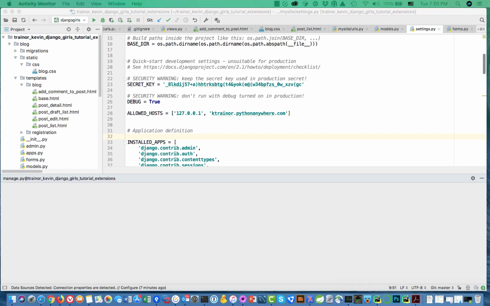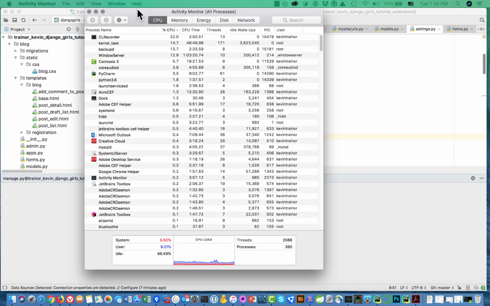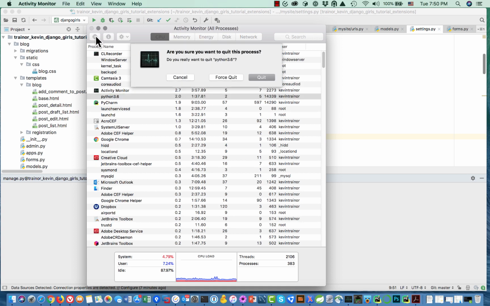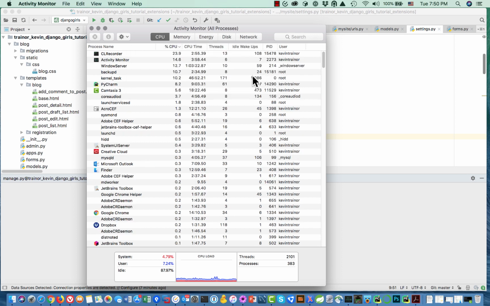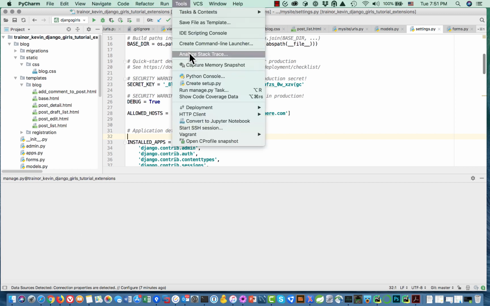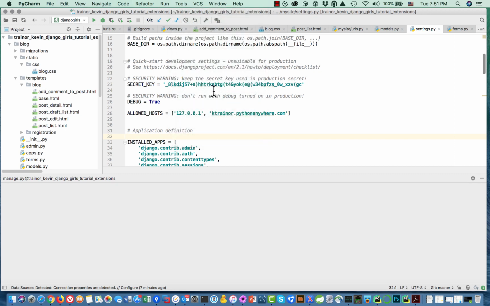So, I'm on a Mac. How do I stop the server? I already had a server up. Well, it's called PyCharm 3.6, and I stop it. Okay. So I was showing the server that was up from before, but I'll show it again. So again, come down here, PyCharm, go up to Tools, come down a little bit more than halfway, run manage.py task.